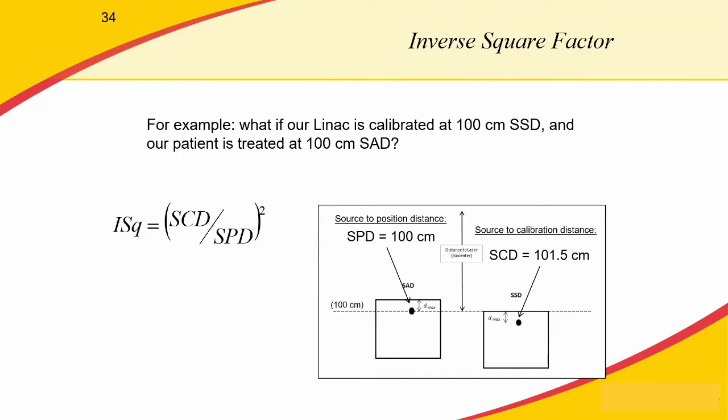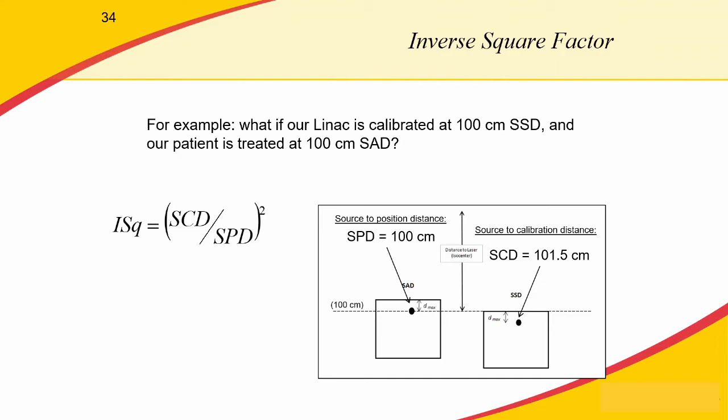And then we were at D max for, say, a 6 MV beam, we would be 1.5 cm deep in the phantom. So a total source to calibration distance of 101.5. However, when we treat the patient, we're at a total distance of 100 centimeters away because we've moved to an isocentric setup. So we have to calculate what's the inverse square factor for that difference in distances between our source to calibration distance and our source to phantom, our treatment distance here.